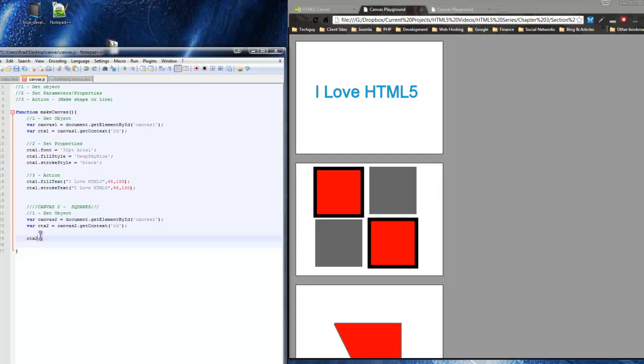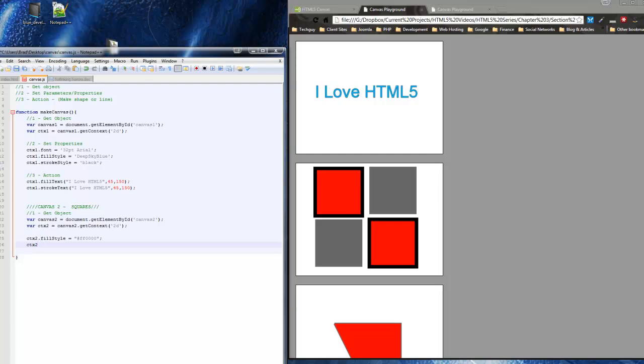So ctx2.fillStyle, and we're gonna make that a red color. And we'll do the stroke style, which is the border. Whenever I say stroke, it pretty much means either outline or border.